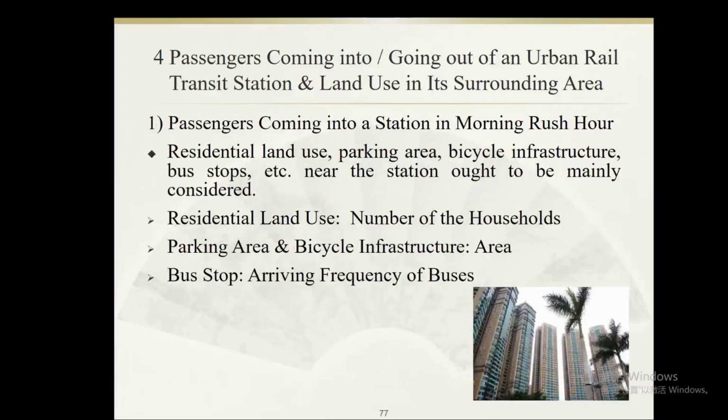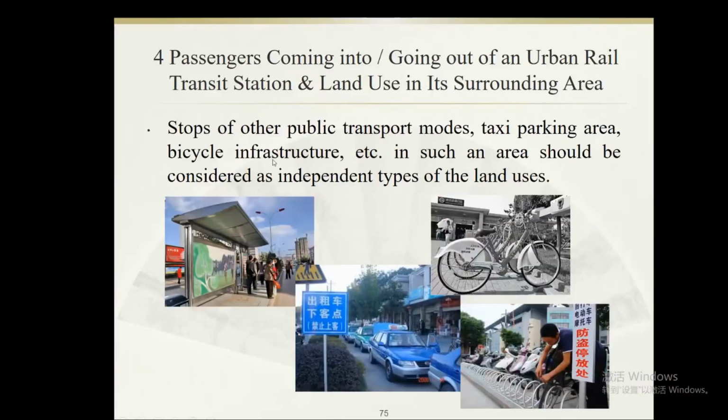So, what I want to tell you at this, the fourth part, is land use determines the number of the passengers. Especially for a railway station, you need to focus on the land use type, land use scale, land use intensities, because they will determine the travel demand in different peak hours and specific time periods. You need to forecast exactly the passengers' numbers to provide proper transport capacities. If you provide more, it will be a waste. If you provide less, then people will be not satisfied. Okay?